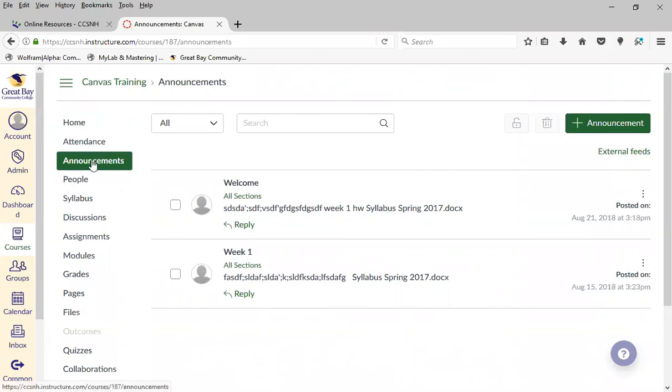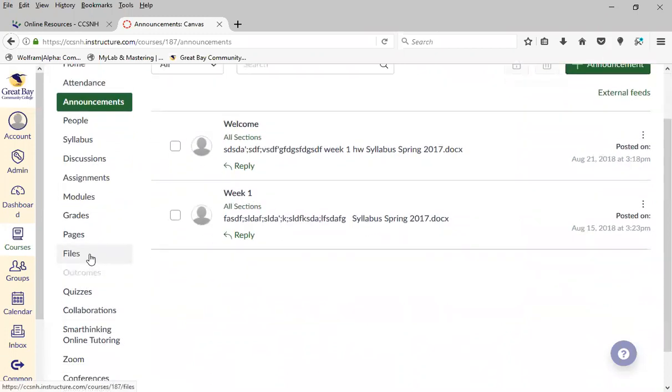Yep, that is correct. It will save you a ton of time if you think about getting your files in place first, and then the build out becomes much more efficient. And then if you update the file, it automatically updates. Exactly, yep. And to upload your files, you're going to see this area called Files.